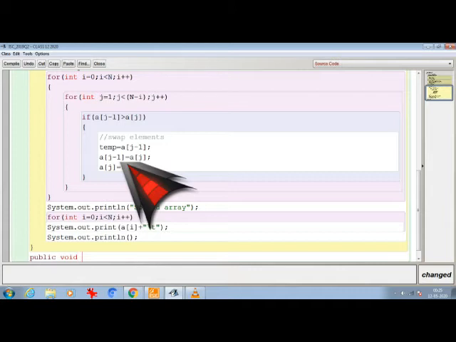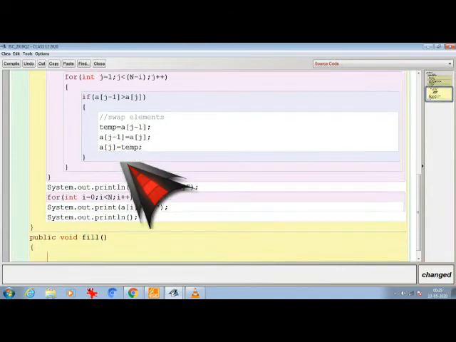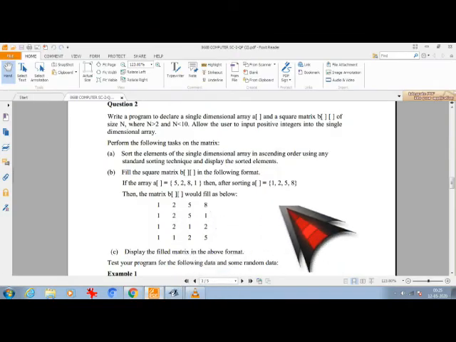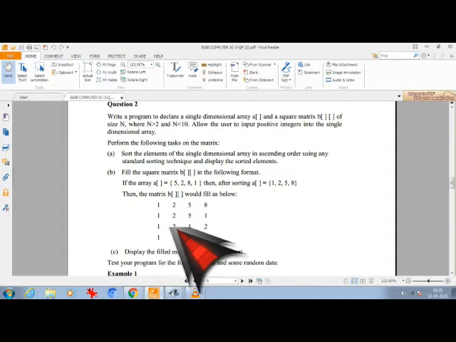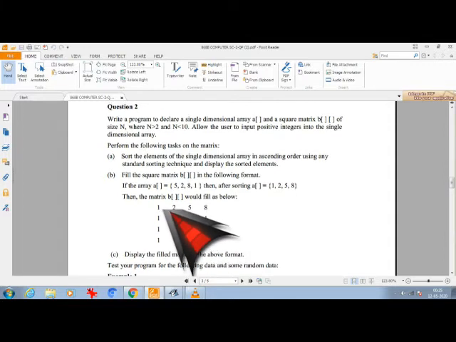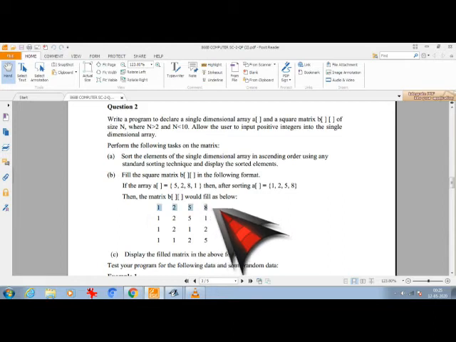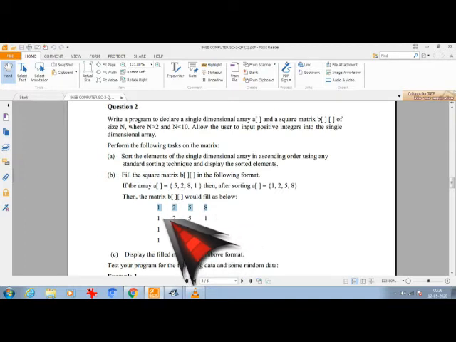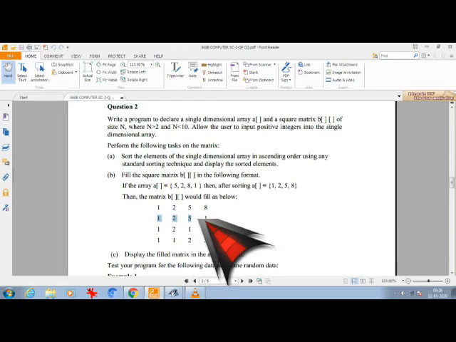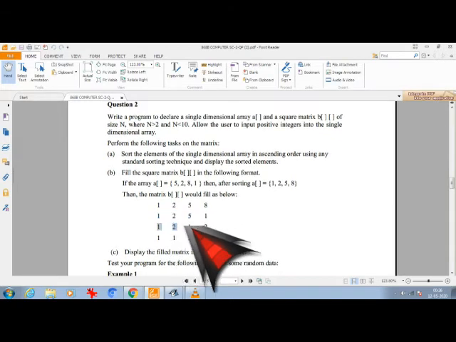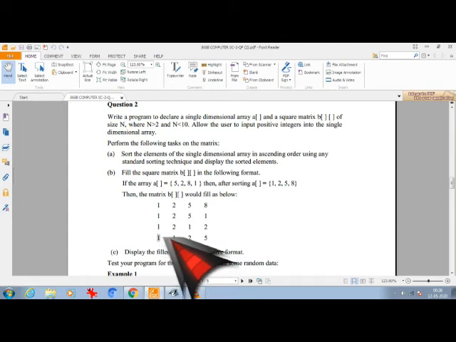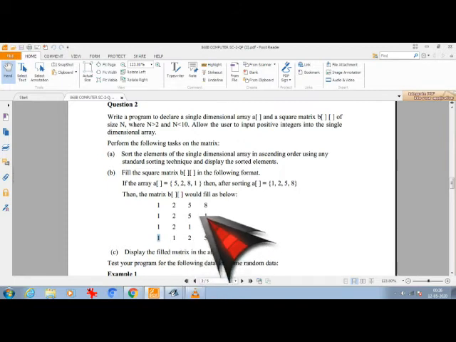Now the next part will come as to fill the matrix. So to fill the matrix, the thing that I require is obviously a nested for loop. Now the mechanism that I said earlier also: at the first line, which is my line number 0, all the elements from the array are being picked up. Whenever my line number is 1, I am picking up one less element. Line number 2, two less elements. Line number 3, another less element. So that part is clear.